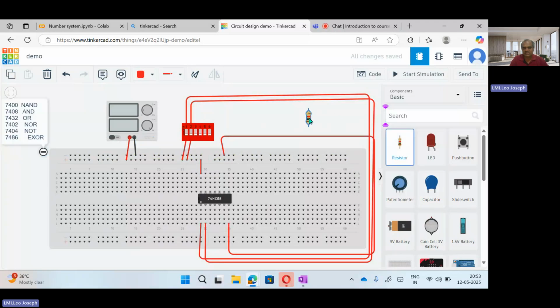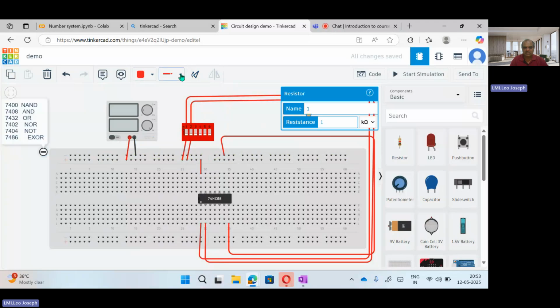So take one resistor, okay, and turn it either horizontal or in that position. You are not seeing that. Okay, now you are seeing it. If you click on it, it will show the value. So perfectly turn this. Okay, and then click here. Now you can take this and keep it perfectly anywhere like this.